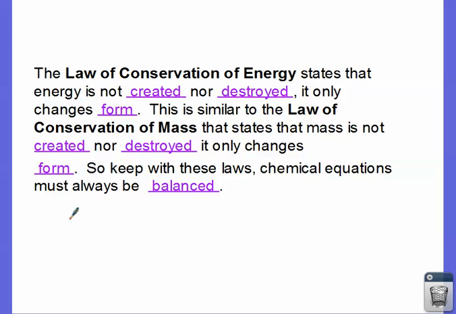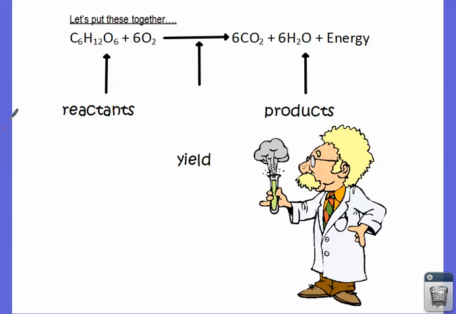The way the law of conservation of mass applies is that the mass of all of my reactants must stay exactly the same as the mass of all of my products. This is because every single atom that you started out with in your reactants, you still have in your products. They may have separated from each other and joined together in new ways to create new substances, but the atoms are still the same. You still have the same exact number of atoms. Looking at this equation, I still have the same number of carbon atoms, hydrogen atoms, and oxygen atoms on my products as I had originally on my reactants.